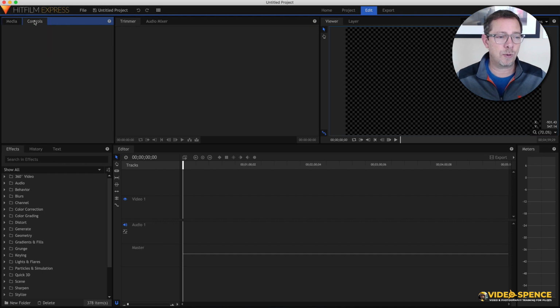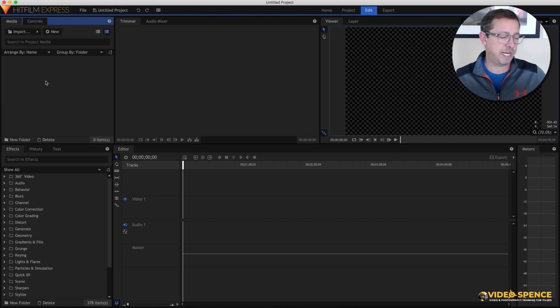There's also an area where we'll have controls show up, and that's a simple way for us to organize the effects or the things that we're going to do to our media so that we could just apply that in bulk, or we can apply that before we actually use the media inside of a project. It's kind of the same like you might use right now. If you take a picture with your iPhone, you can apply the filters and the other things, then save the image and just use it wherever you want. You can email it, you can text message it, you can send it to somebody inside of another app.